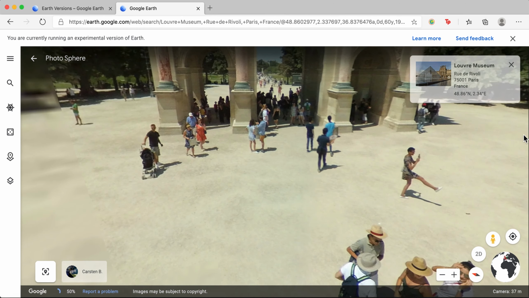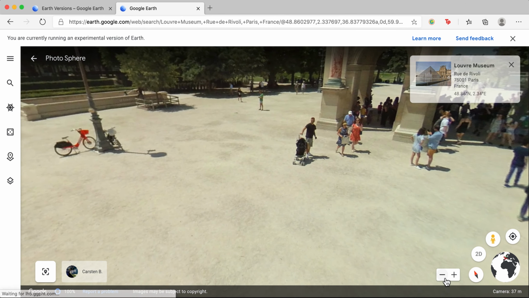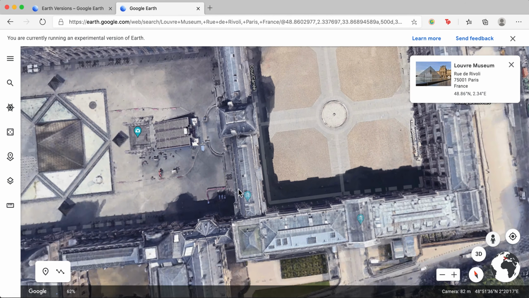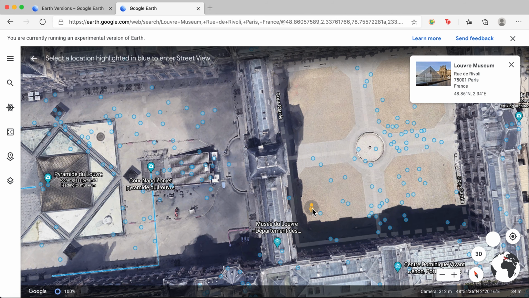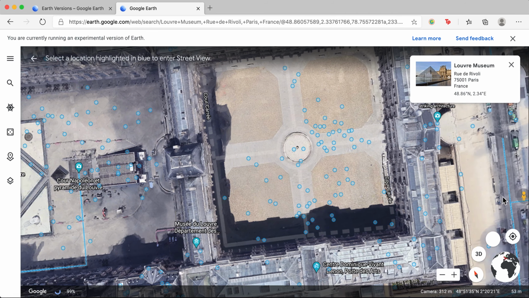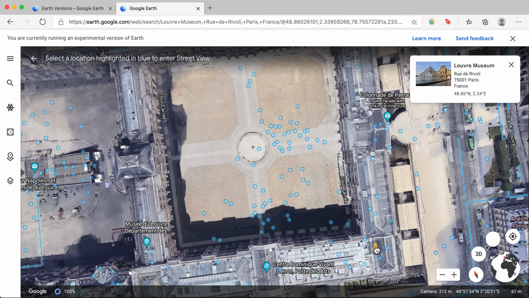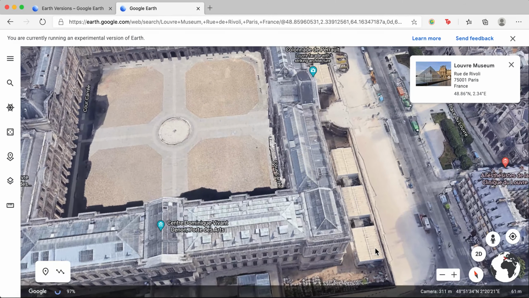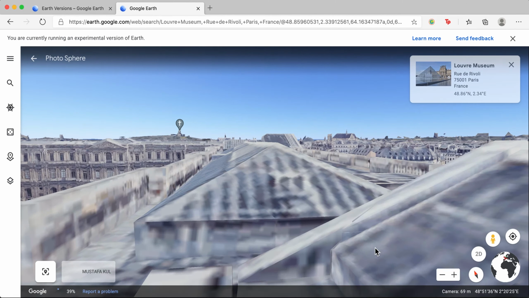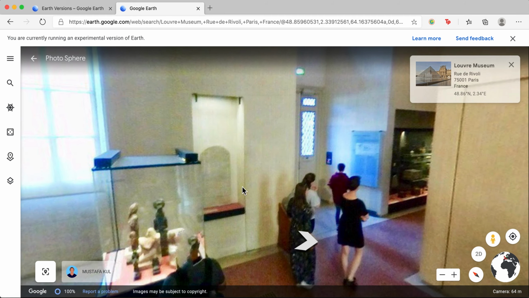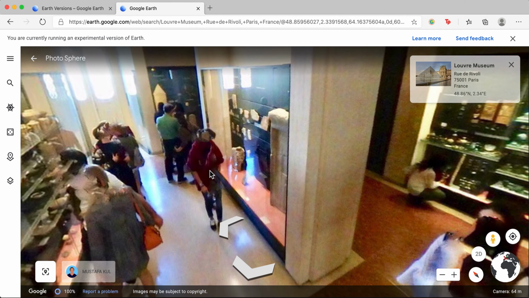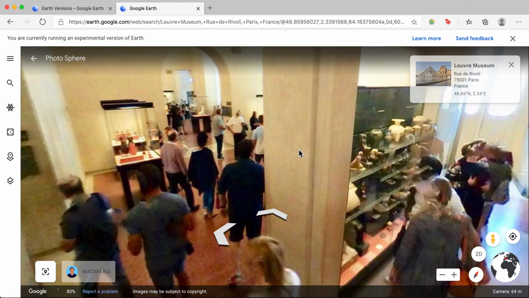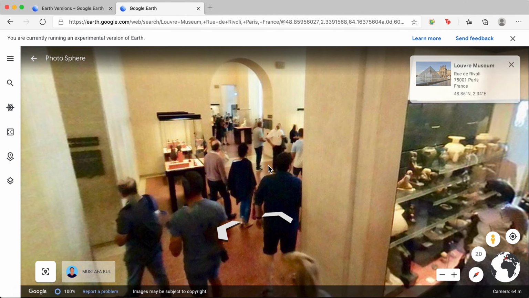It is also possible to get inside parts of the museum as well. So if I do this more closely, here we are, this should work. Should be able to get into a section of the museum, yeah, and I can move around a bit in here and look. I mean, this is limited, and it might be better for different museums, but you can get a look into certain buildings, so that's kind of cool.